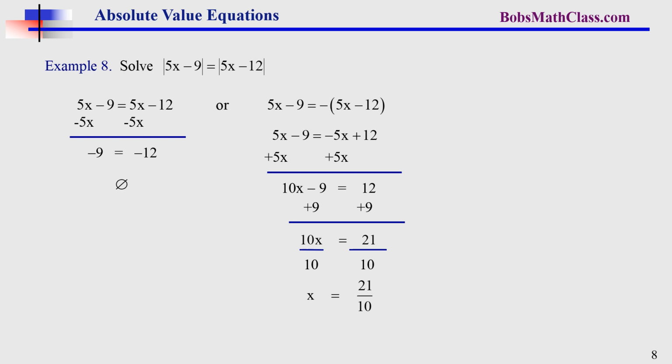So in this last example, we only got one solution. And that's because the coefficients were the same value on both sides. It was a 5x on the left and a 5x on the right. So whenever you see that, you'll know that you're only going to get one solution. But it didn't hurt to go through the process.